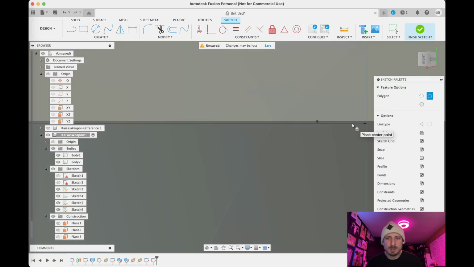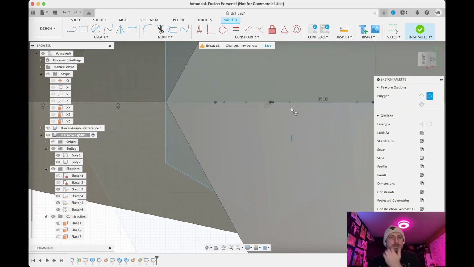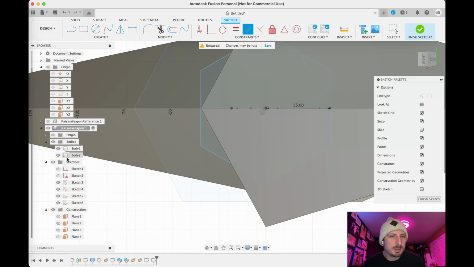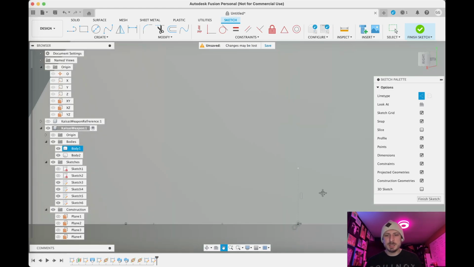Oh, it's a little off, but that's okay. To verify that this is lined up correctly, let me go ahead and draw one of these construction lines. The construction line should snap onto our axis. There we go. You could see the slight blue symbol showing that it matched.